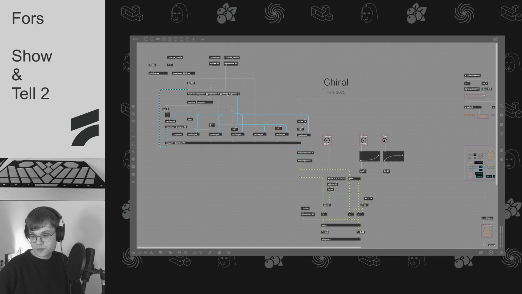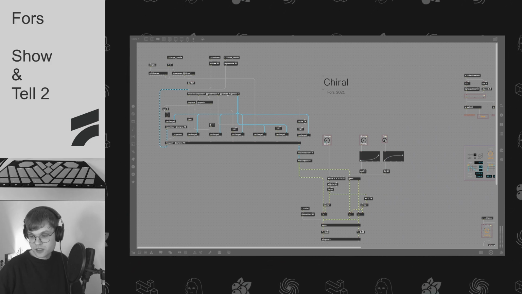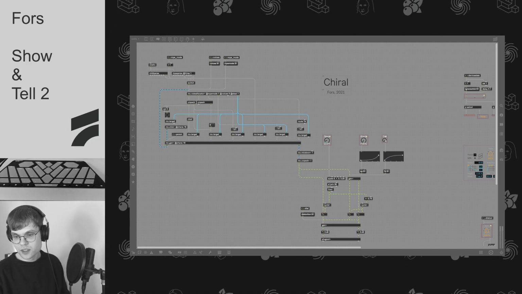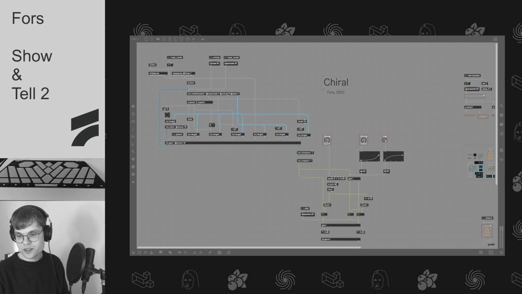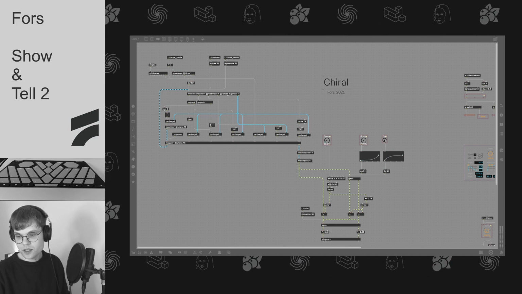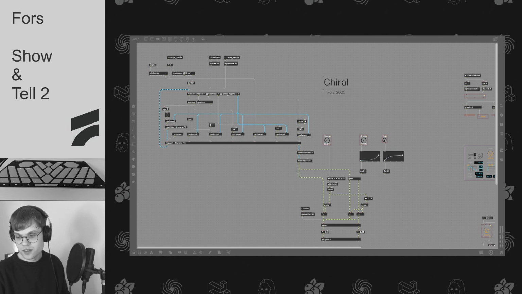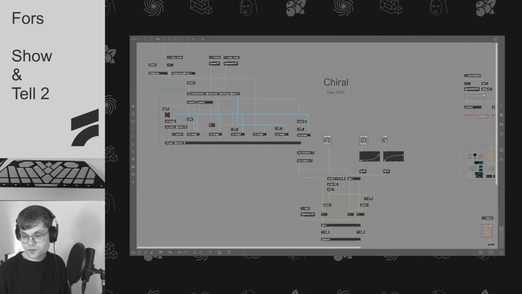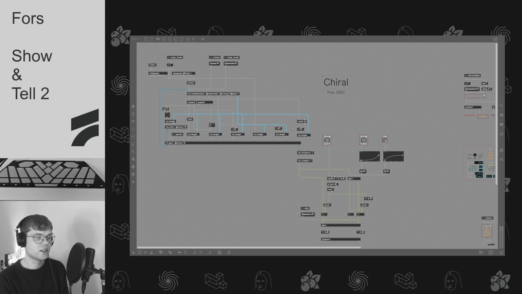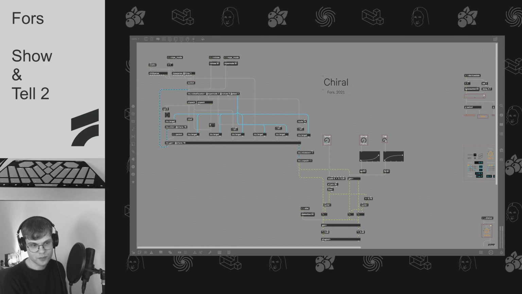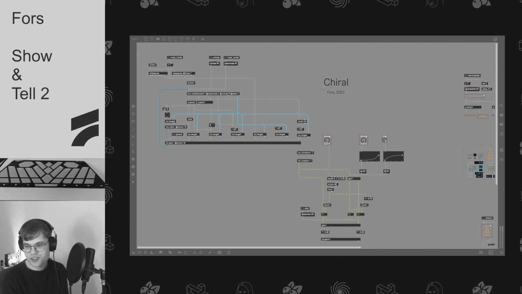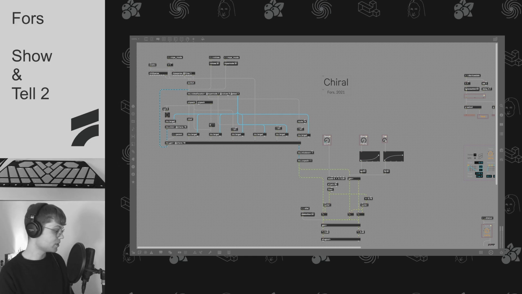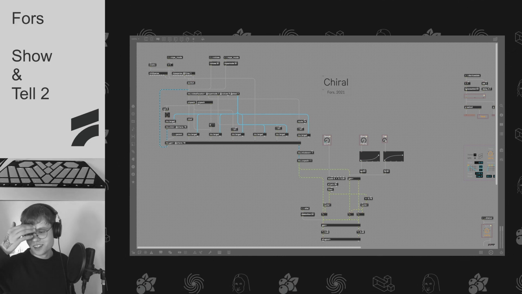Can you please send me the Max patch? Yeah, no problem. I should have a Dropbox link, actually. The numbers don't line up right, so it will sound kind of bad, but it will give you an idea of the basics of it. I just did it without listening to it, which was my mistake. But anyway, there it is.